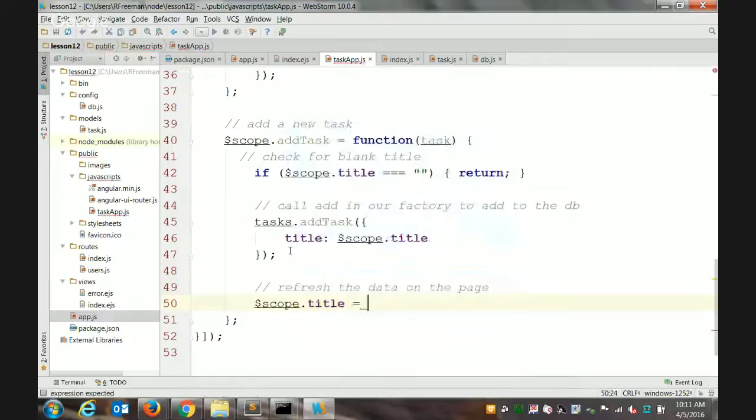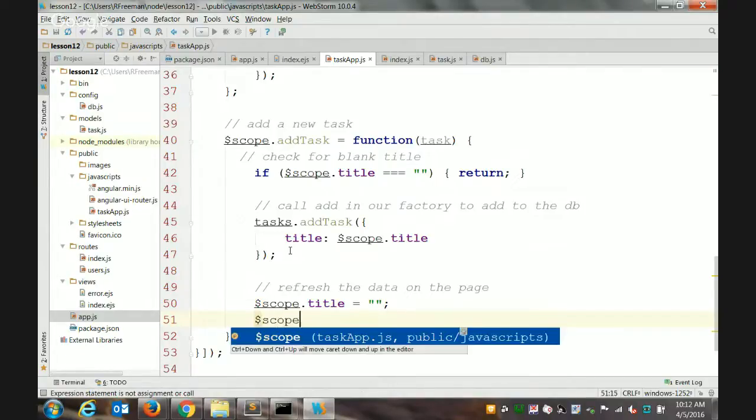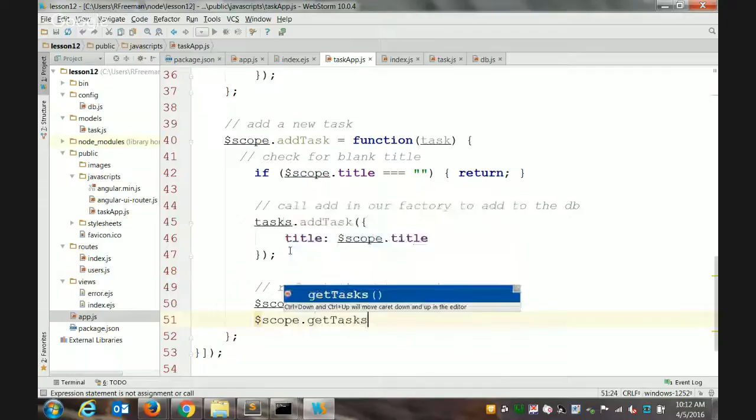After we've saved the title, we did this last week, we're going to change the scope title back to an empty string. That will clear out our text box. So once we add a task, the name of that task doesn't stay in our text box. And then we'll call get tasks to repopulate our list.